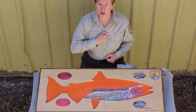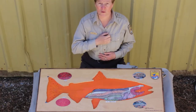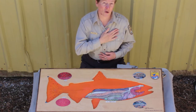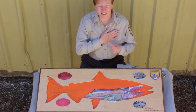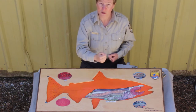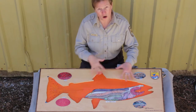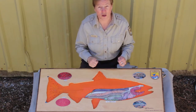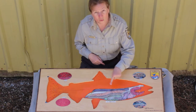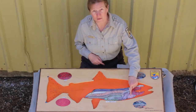Now I want you to make a fist and put it right in the middle of your chest. You know how they say when you're doing the Pledge of Allegiance you put your hand over your heart, so everybody thinks your heart is on the left side of your body — it's not, it's in the middle. Your fist is about the same size as your heart. Your heart is also close to your lungs, and on a fish, the heart is close to the gills. Can you tell which part might be the heart? It's going to be this one right here.